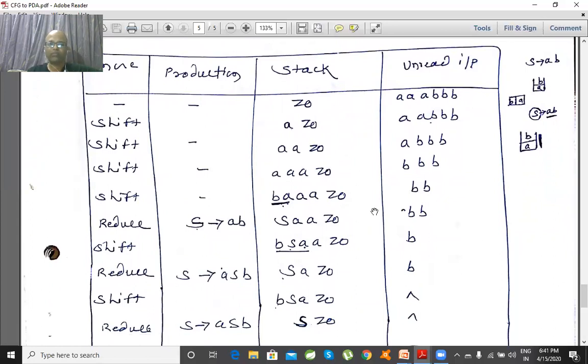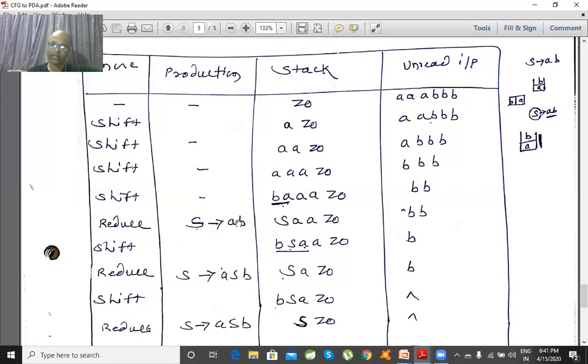Your stack works in last in, first out order, so this b and a can be read in reverse order to match with the right-hand side production to reduce with. So this top ab is replaced by S.